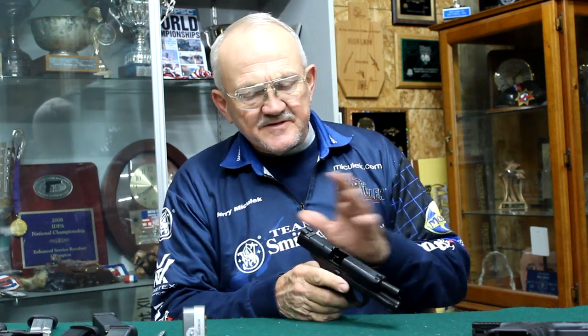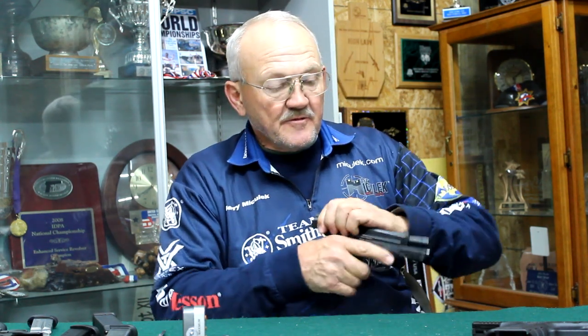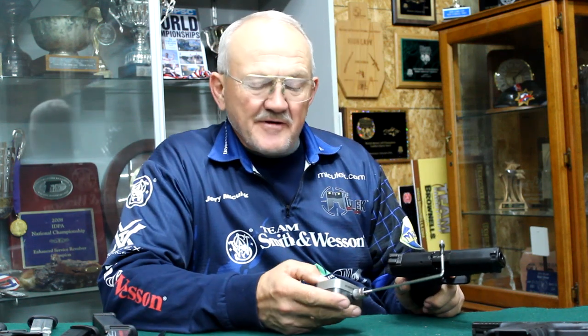So what you want to do, guys, whenever you do any work like this, make sure you do a visual in the chamber, no magazine, no ammunition on the table. We're going to rack it a few times. We're going to do a visual, have an empty chamber. Even though it's empty, I'm pointing in a safe spot. So, got my trusty trigger pull gauge.